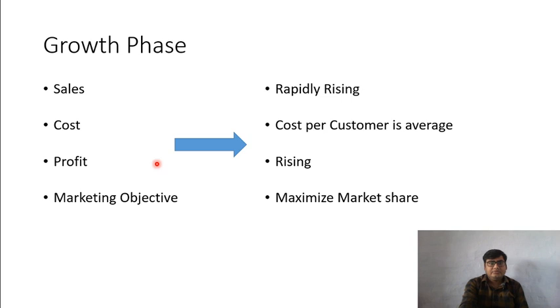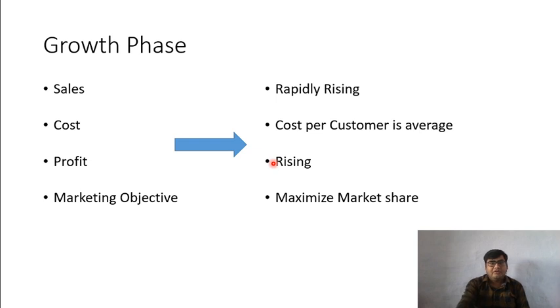Then in the growth phase, when they had the market, they started to introduce some plans, some price for the product. They started to introduce plans which customers pay for using their service, and they started earning profit, and it was rising. And in the meanwhile their customers also kept on rising.